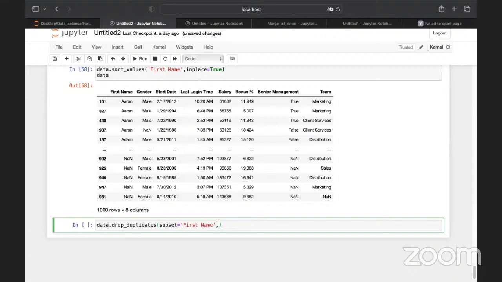After that, the parameter is keep. Nothing to worry about it, keep is false. And inplace, we all know that. Inplace is true.